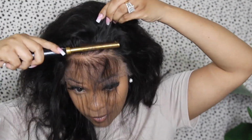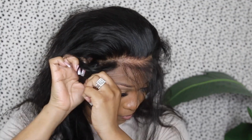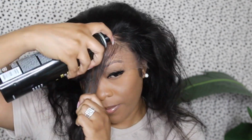So I'm not even gonna hold y'all. I love when a wig company takes it upon themselves to take all the hard work away from me. I don't have to worry about no plucking, no bleaching, no trying to get the wig to look nice. I love when a company does it for me, so I don't even have to worry about all that.